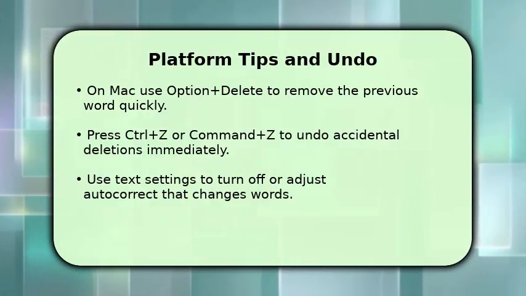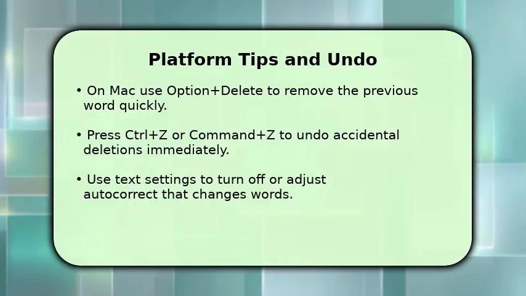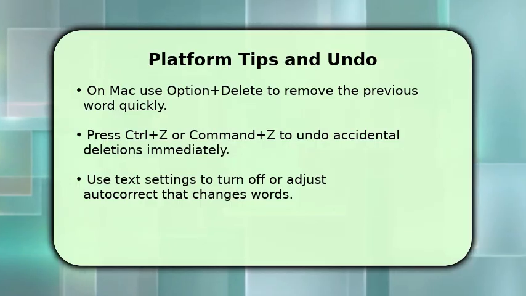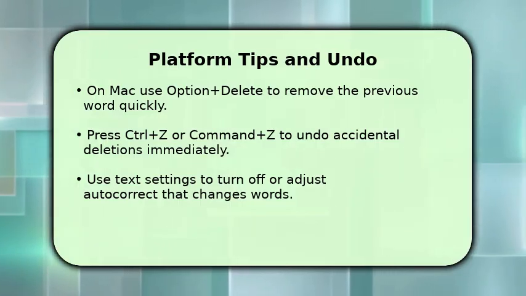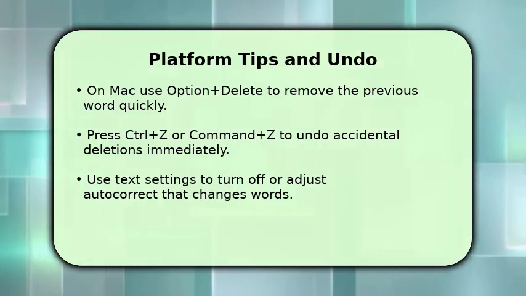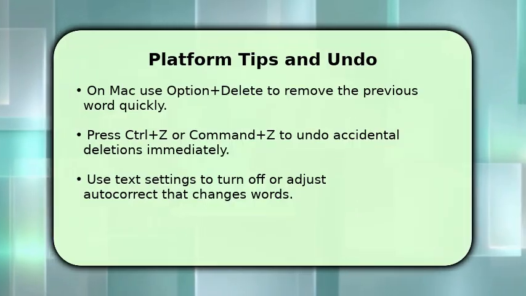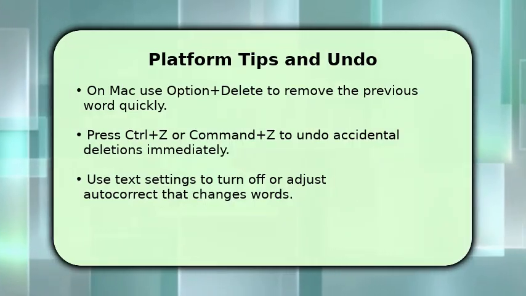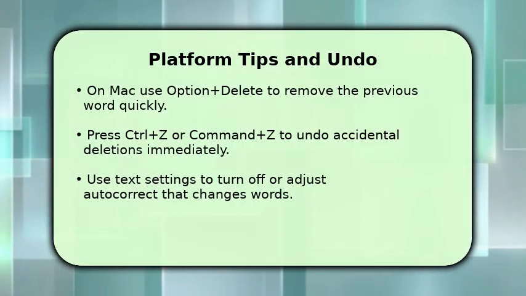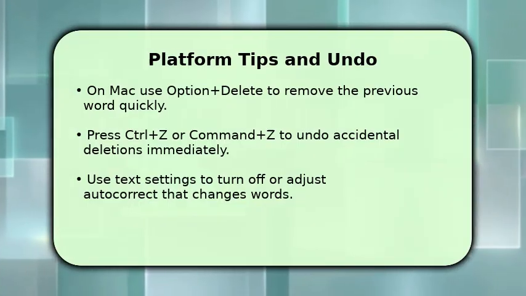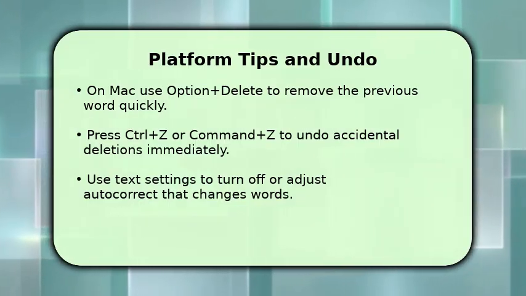On Mac, use Option plus Delete to remove the previous word quickly and Command plus Delete to remove to the line start. On Windows, most apps use Ctrl plus Backspace and Ctrl plus Delete for word-level removal. Press Ctrl plus Z or Command plus Z to undo accidental deletions immediately after they occur.